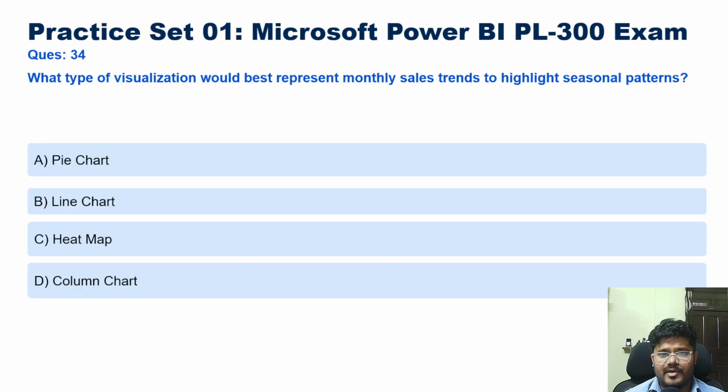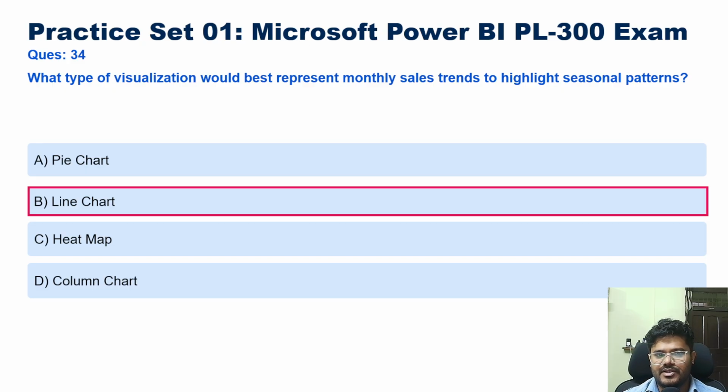So your time is up. Let's see what is the solution. So it's option B, line chart. Whenever a sales trend versus time is asked in the question, almost every time a line chart is the best representation, where you can see how a number, for example sales in this matter, is trending. Obviously you can see in the line chart the different patterns, month over month, quarter over quarter, and year over year. We'll also see this with the help of a Power BI example. So that covers today's question.